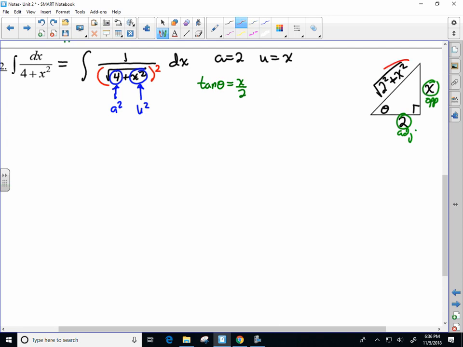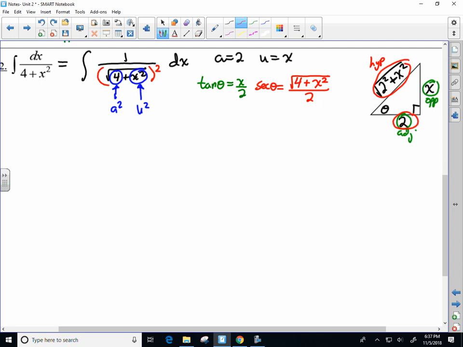Then I need the ratio of the radical to the constant, and that's hypotenuse over adjacent. So square root, I'll write it as 4 plus x squared over 2. And we want to think, and that's the only thinking step really so far, because everything else is kind of procedural. Although you could look at the triangle setup as thinking also. But yeah, I'm looking at the ratio of hypotenuse to adjacent. That's the secant ratio. Right? It's the reciprocal of what the cosine ratio would be, which is adjacent over hypotenuse. So secant of theta. All right.